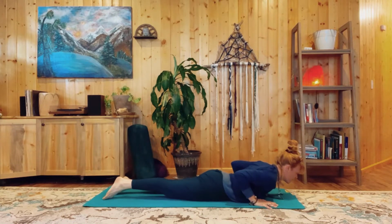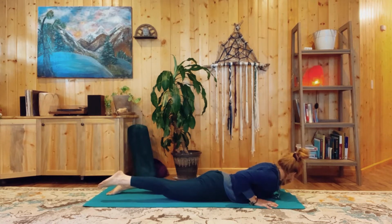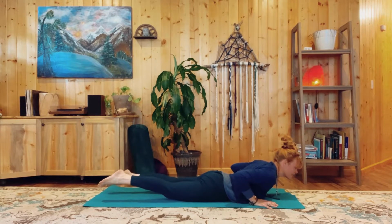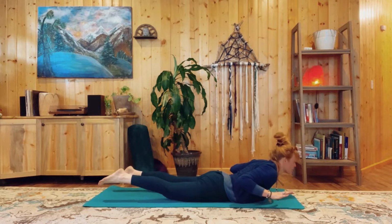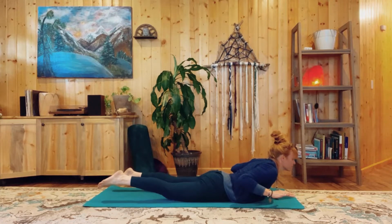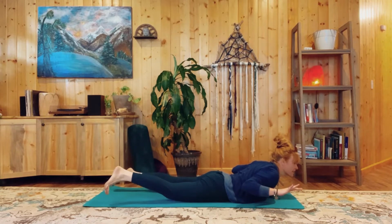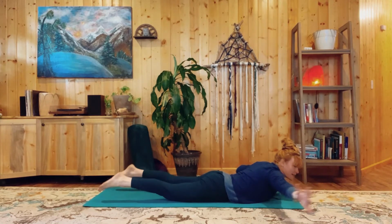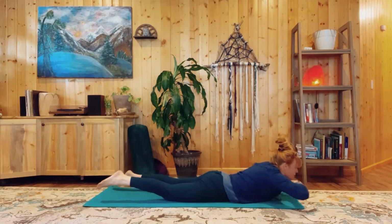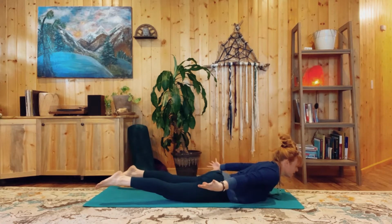Lengthen the legs long. And from here, we're going to start by lifting up and activating through the back of the calf and the glutes and the hamstrings, the leg muscles and the booties, and just hovering. And then you're going to exhale, hover the opposite foot. And now we're going to inhale, bringing the hands up off the earth, bringing that breath in. Exhale. And again, sometimes these awkward, weird poses can help us work through whatever it is we're experiencing. Maybe if it feels good, if you need to add a little movement, you can swim, or you can Superman, whatever your superhero of choice is. You can fly.